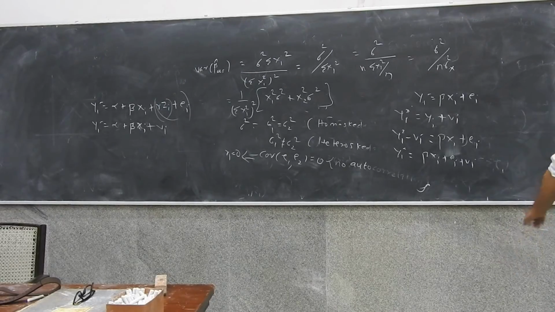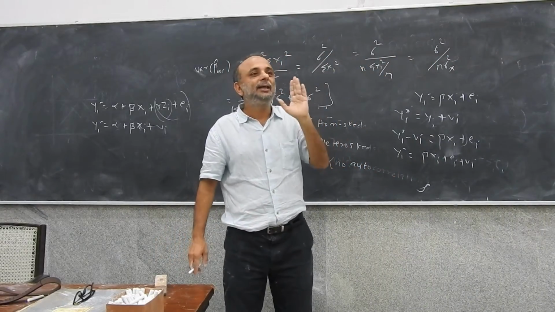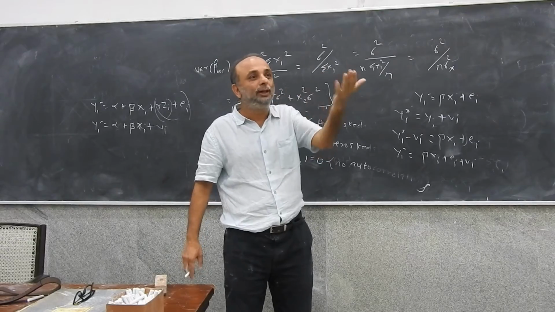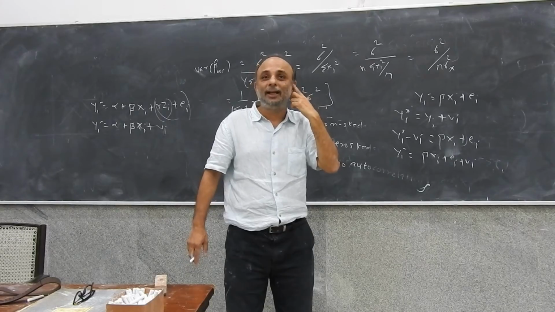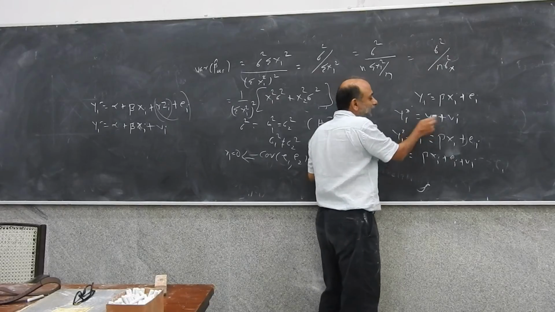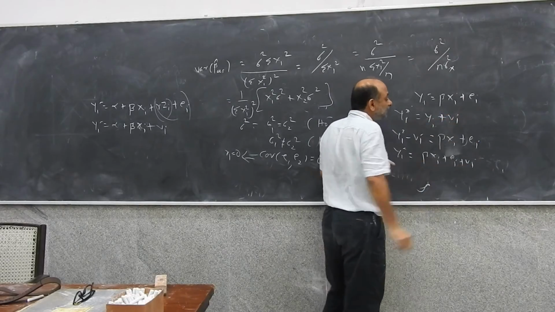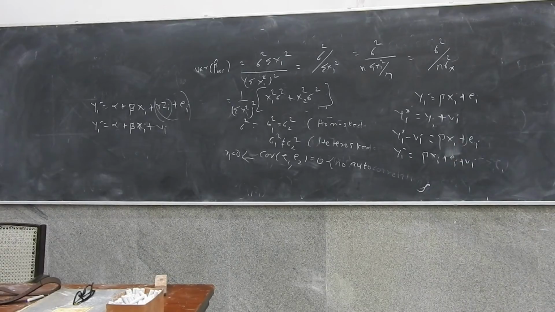So y_i could be your actual IQ, and x_i is the number of hours that you have put in for doing some mental exercises. I can't measure your actual IQ, so I do a test and get y star. I measure IQ with an error. But that error has nothing to do with the number of hours that you have put in for studying, because that error is a result of my institute, not of the number of hours that you have studied. So v_i and x_i are uncorrelated, and v_i and e_i are also uncorrelated. In which case, what is going to happen to the regression?